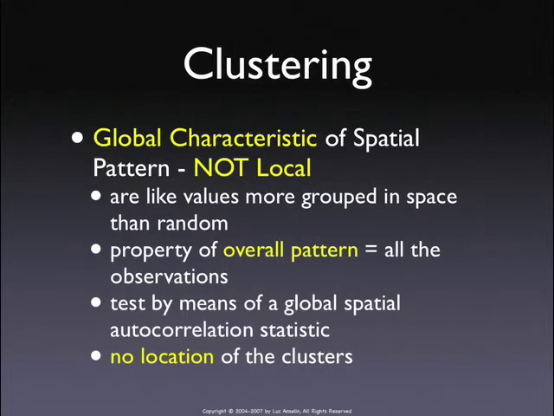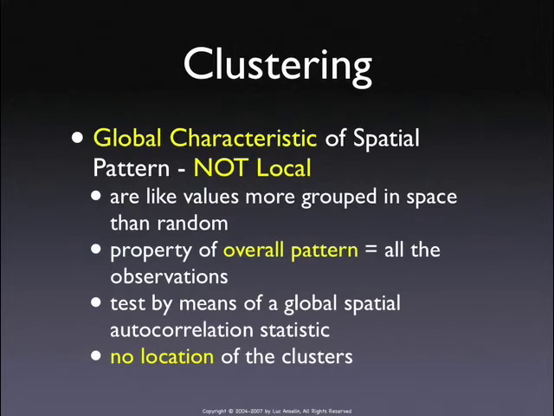So be very careful when you conclude positive spatial autocorrelation. It's about similar, and similar could be high or could be low. So finding a highly significant positive spatial autocorrelation coefficient does not necessarily mean that it's the high values that cluster. It could be that it's the low values that cluster, and that is driving the process. So it's very easy to fall into that trap.